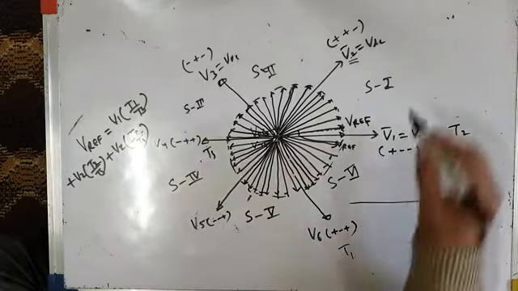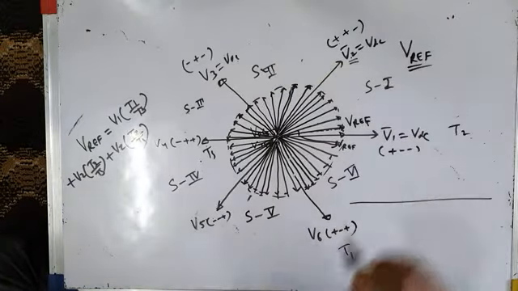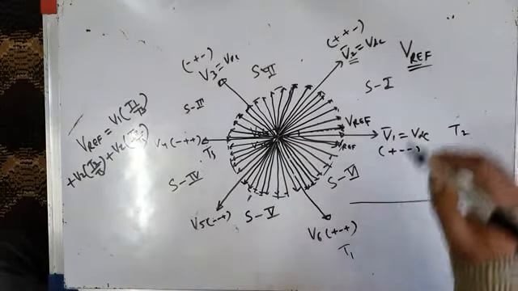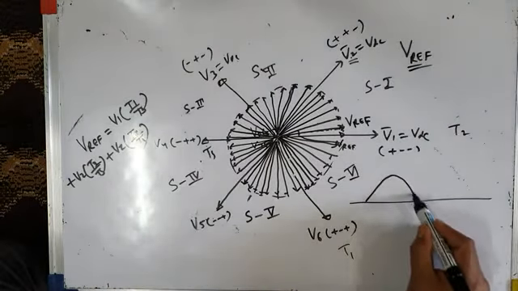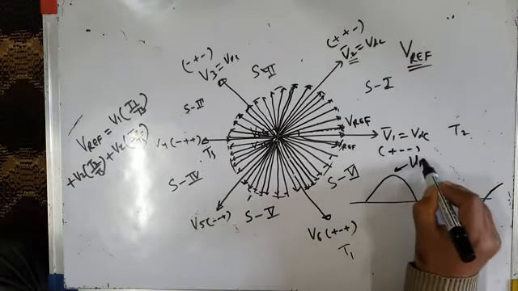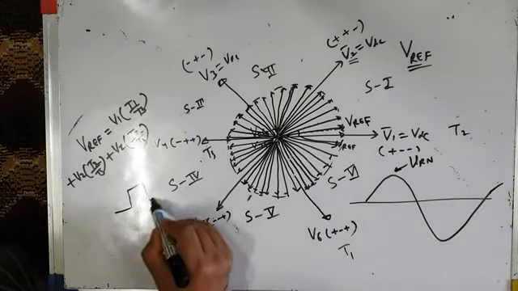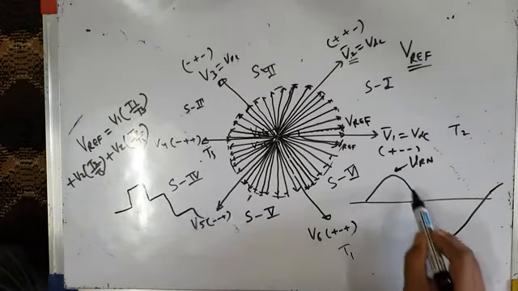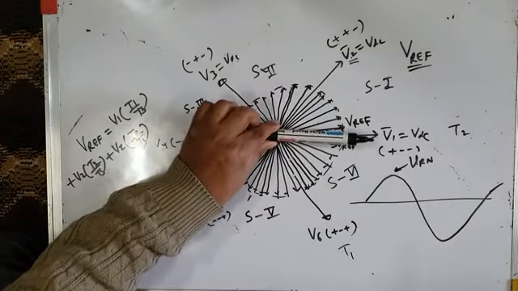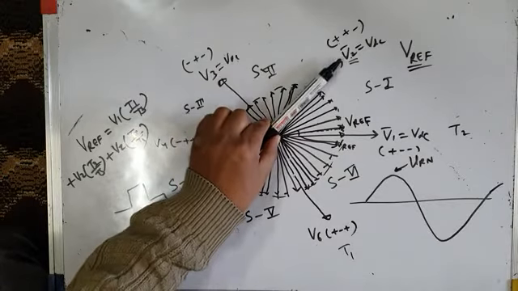Let me tell you, this rotating reference vector, which is in the alpha-beta plane, represents a set of three-phase sinusoidal voltages. If you draw the phase voltages now, it will generate phase voltage Vrn. It will not generate 6-step voltages like this. It will generate sinusoidal voltages because your reference vector is not here for 60 degrees and then new after 60 degrees. This vector is not applied across.